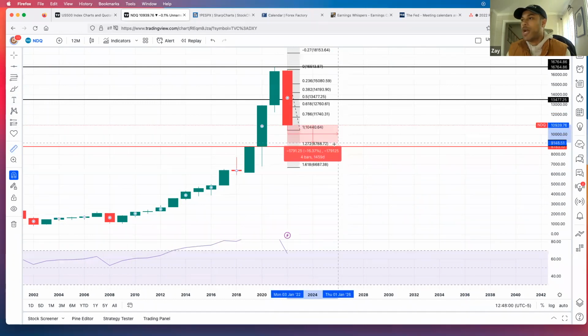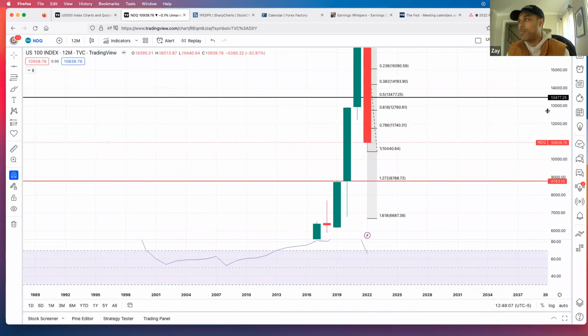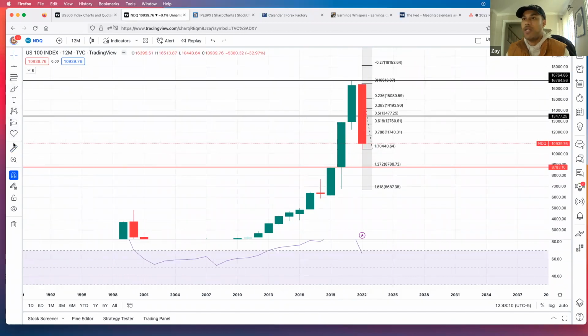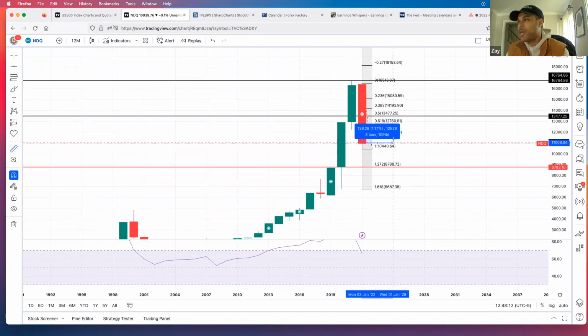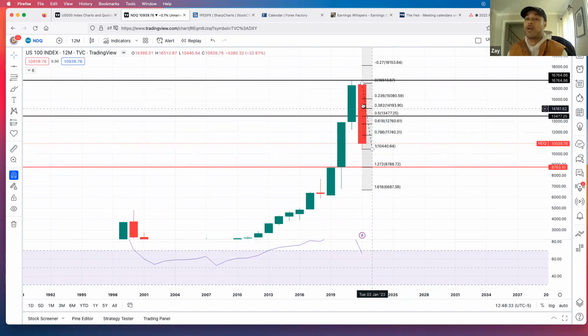If we were to go down to what I believe the yearly low could be, it just so happens that's a 19.5% drawdown, right? You can see that 19.5% drawdown. And for us, as far as retrace purposes, if we were to get to this 11,740, basically 11,750, that'd be about a 7% retrace to the upside. And in order for us to get to the 50% retracement, we're talking about 22%, basically 23%. And that would be a new bull market, or you'd be looking to go bullish in the Nasdaq.